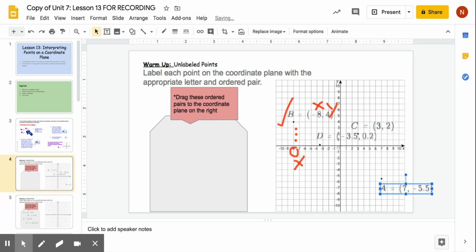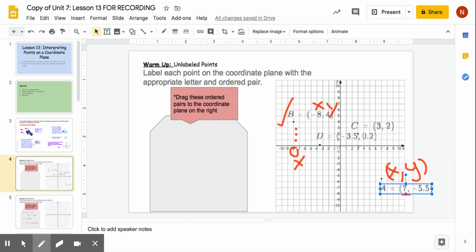And again, to just double check my work, I can make sure that the x coordinate for this point is really 7. So I always start at 0, 0.